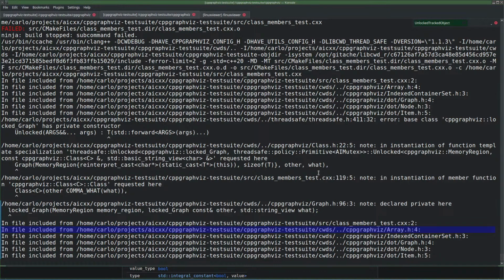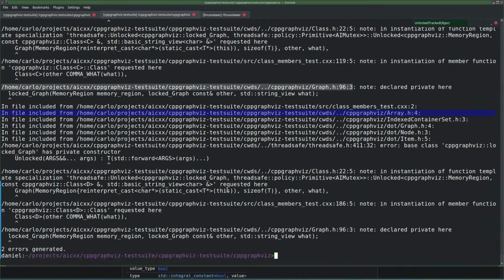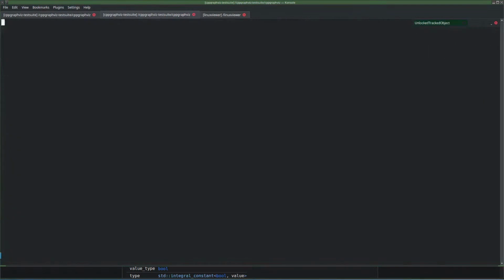Well, it calls it finally. Yeah, but it says, oops, it's private, so you cannot call it. Locked graph, for some reason, got a private constructor. Declared private here. Does it look like a nonsense?